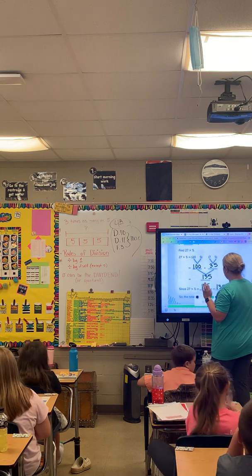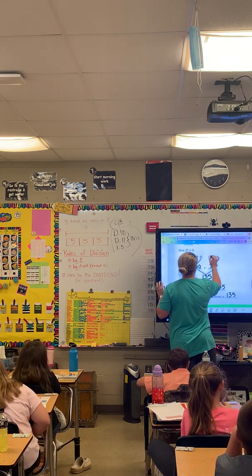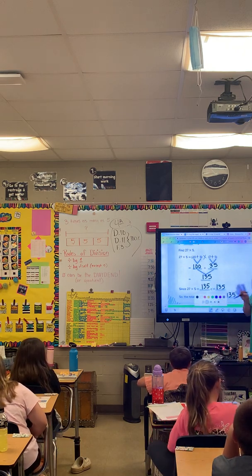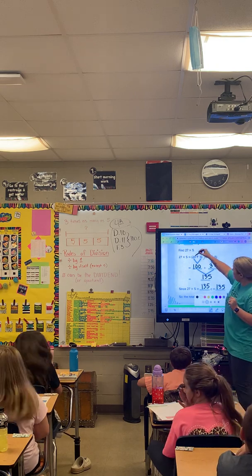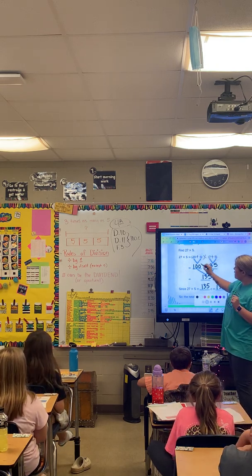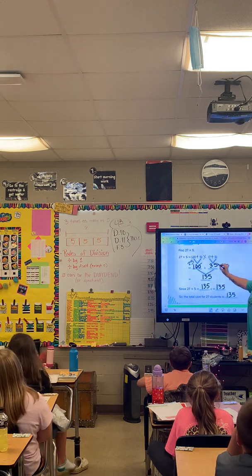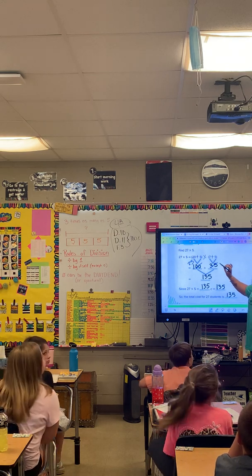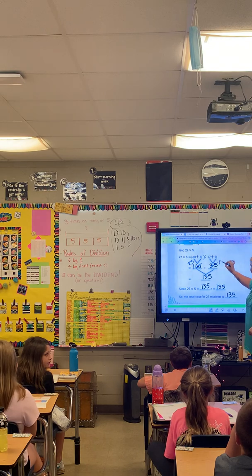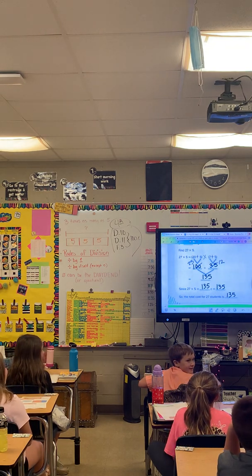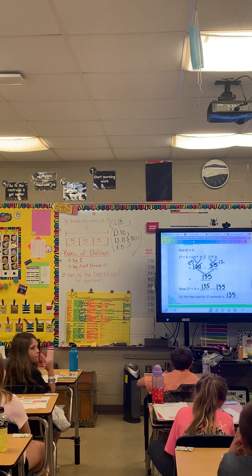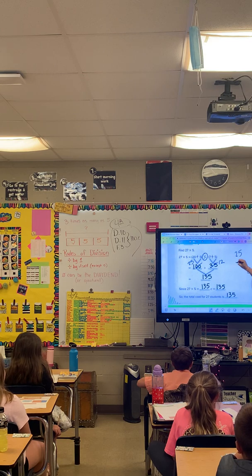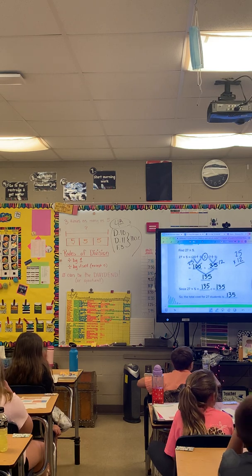What happened if I accidentally added, then multiplied? Instead of 20 times 5 being 100, 20 plus 5 would be what? 25. And then 7 plus 5 would be 12. Good job, Mr. Gunn. Mr. Gunn gets a gold star. Y'all gotta be quick. Now, I had 100 plus 35. If I get 25 and 12, you're telling me now I have to multiply. Well, are we ready for that yet in fourth grade?